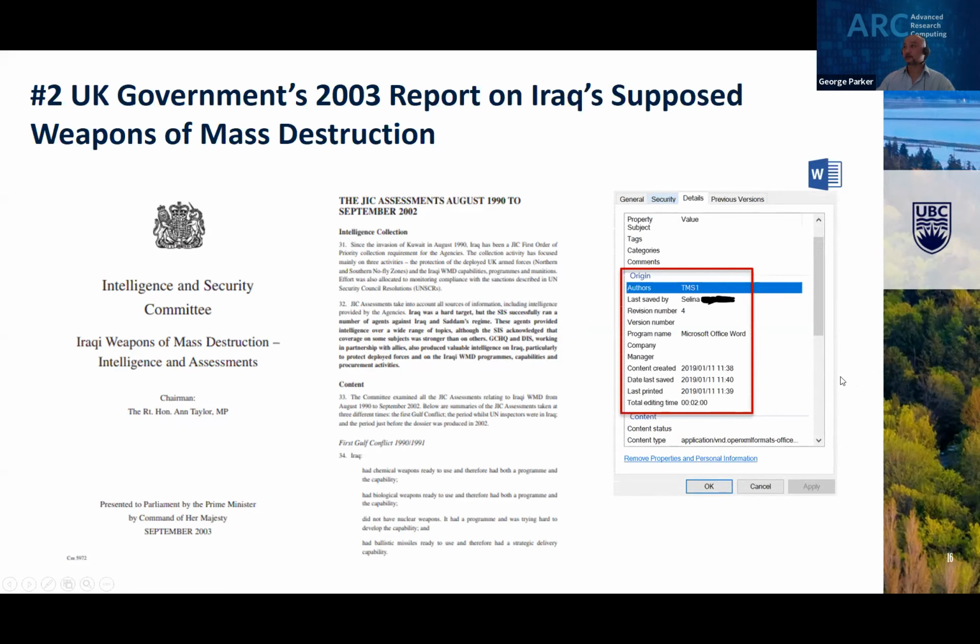Someone downloaded this report, right-clicked on the properties, and saw the names of the people who contributed to the last 10 versions, as well as some other information. So that raised some flags about the quality, credibility, and authenticity of this report. As soon as the UK government realized this, they replaced this Word document with a PDF, since PDF contains less metadata.